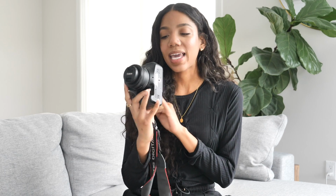I mostly shoot with this camera, which is my Canon T3i, and I really like it because it has a flip out screen, so I'm able to see myself on the screen, especially when I'm shooting by myself. And then right now on it is a 50mm lens. I really like to use this one. I feel like it gives me that much more quality, but it is a portrait close-up lens. So if you're shooting full body, your camera person or your tripod needs to be very far. So if you're going to use this, just keep that in mind.